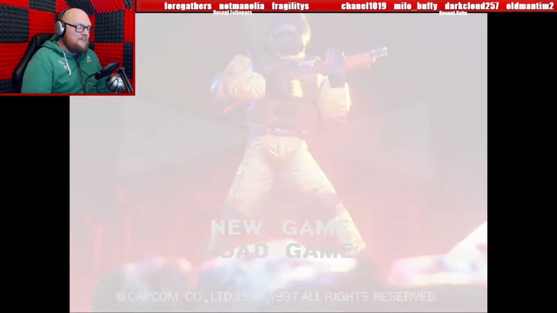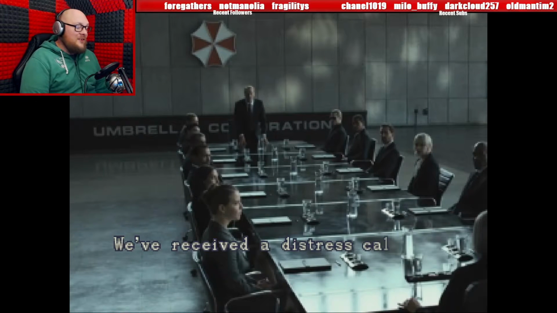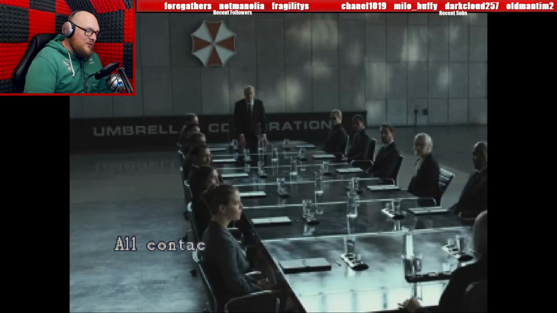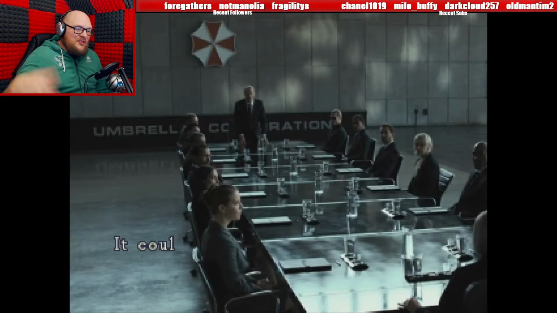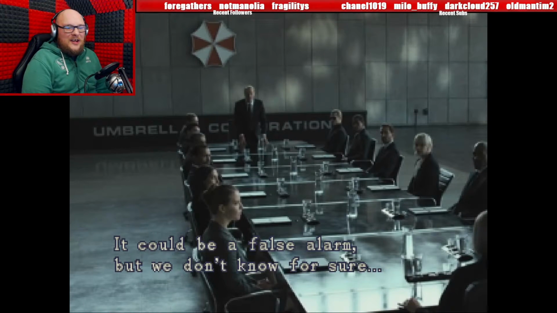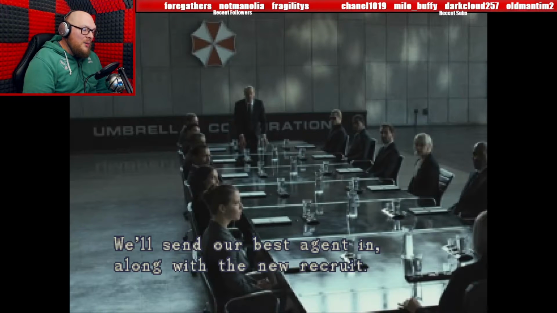So let's just go new game. Well, that's different. Containment. There's no voice acting, so I'm going to be doing it myself. This is some CD researcher guy. We've received a distress call from the... I was reading that. All contact was lost, so we don't have much intel. It's just some CD bloke. Could be a false alarm, but we don't know for sure. It's just a security guard telling him. That's what I'm going with. My dodgy voice acting. We'll send our best agent in, along with the new recruit.